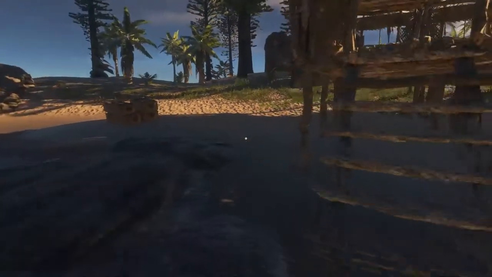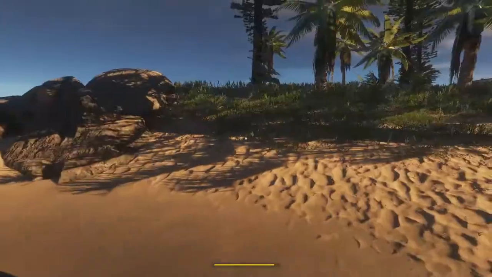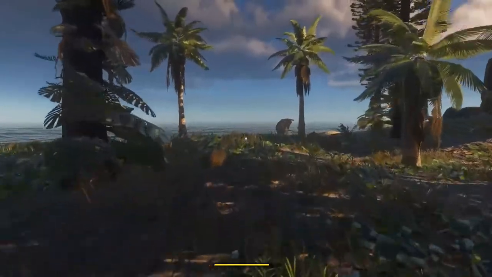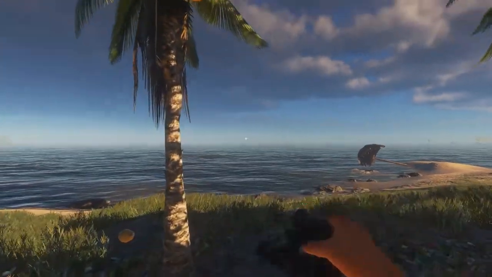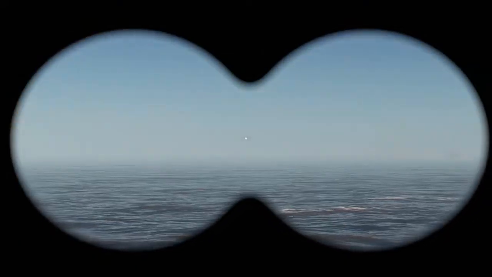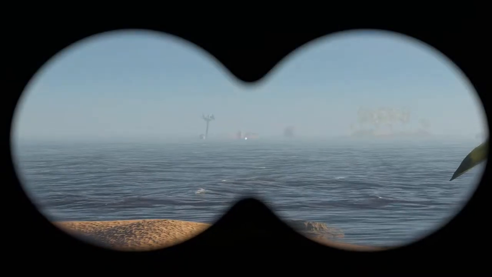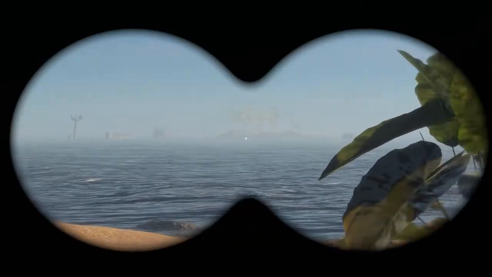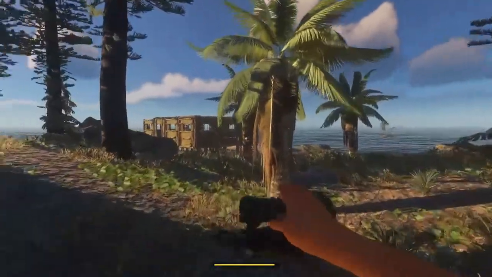We're going to go this direction. I am going to take this spyglass with me, just because. But we're going to go over and check out this island here. And the reason being, is it this one? No, it's this one over here. That's a big ship. There's actually a couple of wrecks there. There's another one over there. And we'll see what we can find.